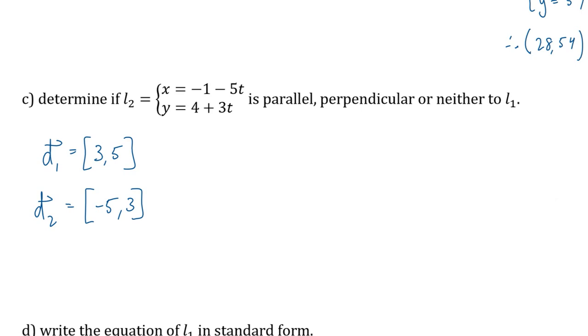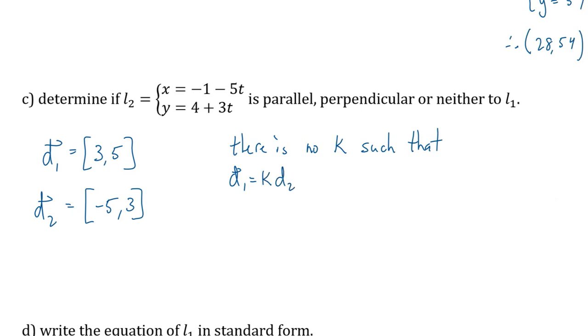Now, a little note here, reminder, there is no cross product in two space. So since we're working in two space, that's not going to help us. So we can't take their cross product. Even if we could, that's probably the harder way. The other way that we think of vectors being parallel is if one is a scalar multiple of the other. So there is no k, and I'm just going to state this, there is no k such that d1 is equal to k times d2.